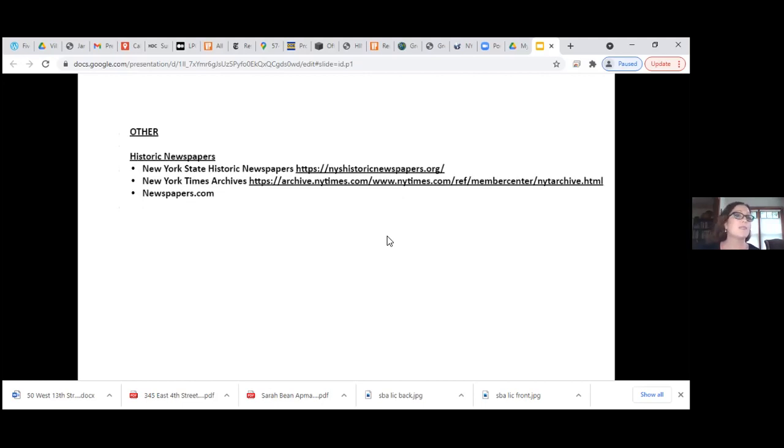And then the other resource always to look at are different historic newspapers, and here are just a couple that have been super helpful. New York State Historic Newspapers is really fun. They have stuff going all the way back into the early 1800s. They also have some more modern ones. When I was with Village Preservation, the Villager went onto this database, I don't know, about 3 or 4 years ago, between 1959 and the 1990s. And that's been a huge help in terms of looking at local history, more recent local history in that area.